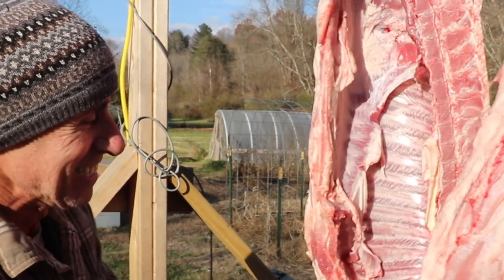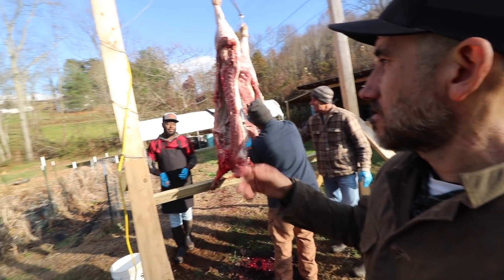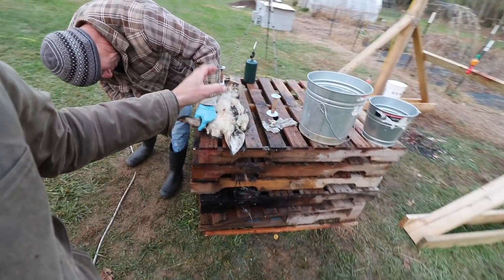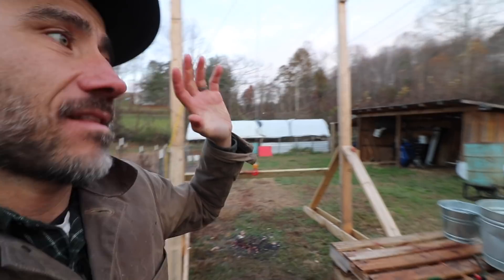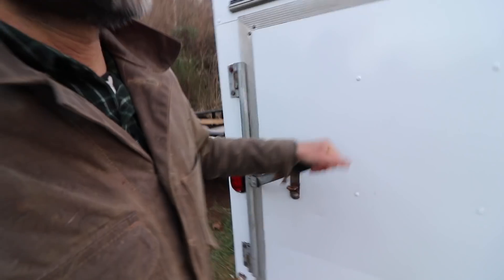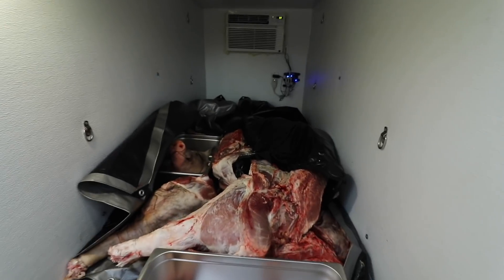So that took over six hours — two pigs, six and a half hours. That's it, guys. The day is done. It's just me and Randy here. Randy's trying to finish off this head. I was so worried about this hoist, but it ended up being a really good thing — this hoist works. The burner worked. And we have a place to put all of our meat. We got two pigs in here. Tomorrow I got Billy and Ryan coming back out because we're going to piece these two pigs up and put them in our freezer.